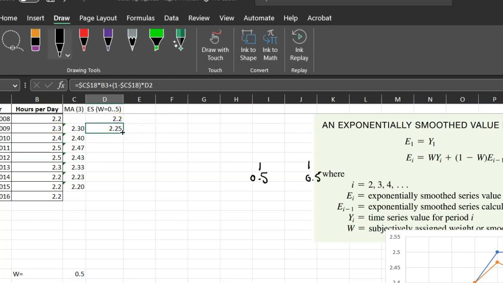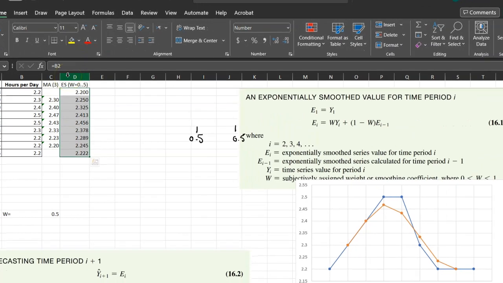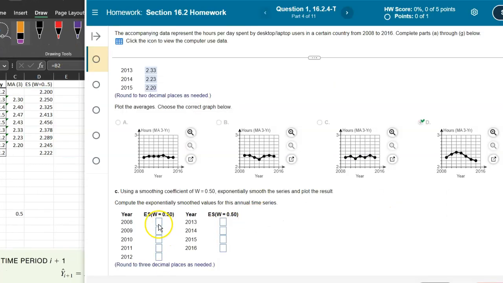So what I'm going to do right now, I'm going to drag this all the way to the bottom. And those are the values. If you want to round them, you select them all. You go back home and you use this to round them up. Okay. So that's really easy. And let's go back. Now I have to enter the numbers.